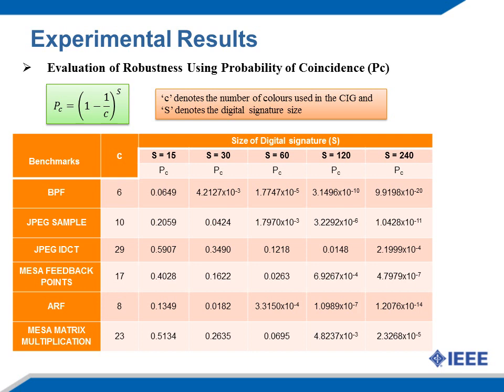So another analysis we have made is using probability of coincidence. This is done to measure the robustness or proof of IP ownership. So the lower the probability of coincidence, the stronger the design, or the stronger the proof of ownership in that design. That is how it is defined. So probability of coincidence tells what the probability is of generating a watermark in a baseline or non-watermarked design. Okay, so this is given by the function 1 minus 1 by c to the power s. S stands for the size or strength of the digital signature. As we could see, with the increase in size of the digital signature from 15 to 240, the value of probability of coincidence, indicated by pc, keeps on decreasing for all the DSP applications. So this satisfies our understanding that the strength of the digital signature should actually lower the value of probability of coincidence.